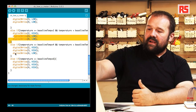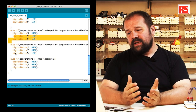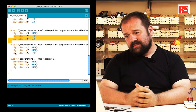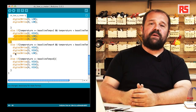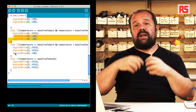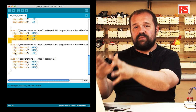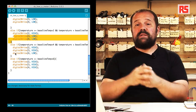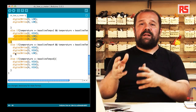Through the last else-if, we reach the end of the program, and the loop starts again going through the same sequence: measure the temperature via analogRead, take the number and turn it into a voltage, compute the temperature from the voltage, print all that information to the screen, and then decide which LEDs to turn on depending on the temperature.